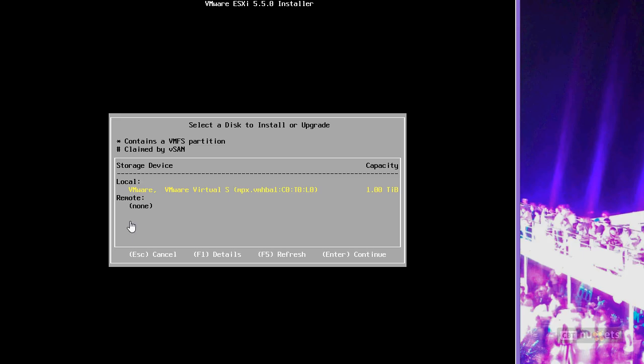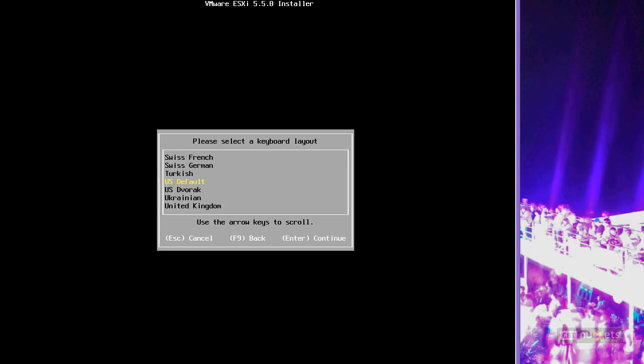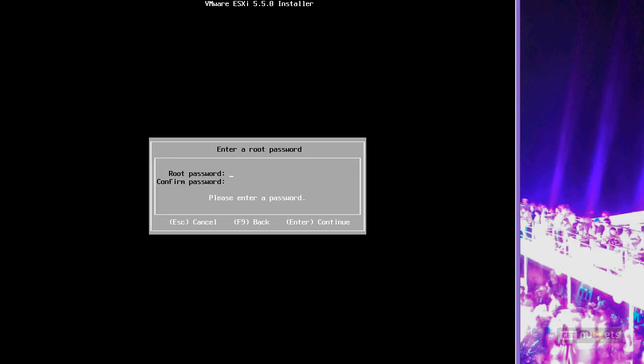At this point, let's go through the installation just using the manual mode so we can see what the most basic installation really is. And to be perfectly honest, the manual installation for all but the very largest of environments is probably going to suffice for your needs because, again, this is a real simple install. There's not that many things that are required. I need to select the keyboard layout. I need to enter in my root password. I need to enter in which disk I want to install to, and really that's about it.